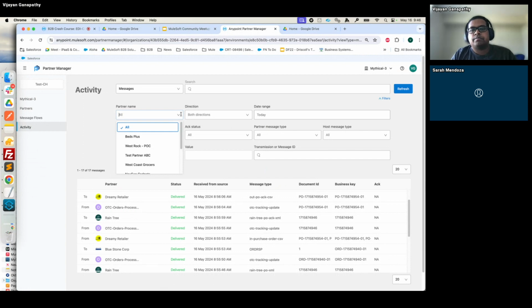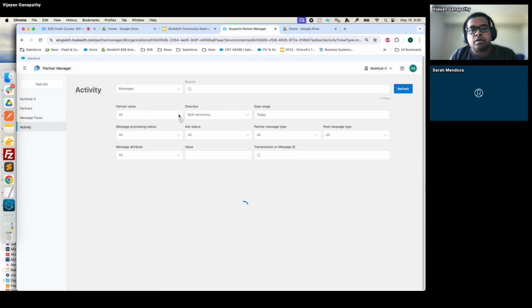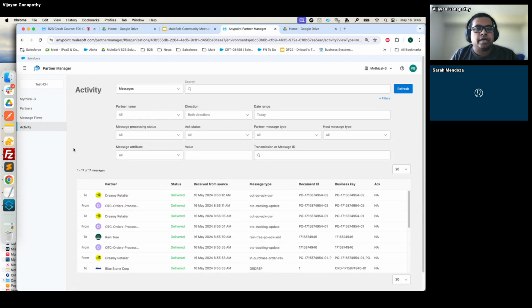If I want to search for data coming from one particular partner, I can simply filter and see the transactions from that partner alone. This is something that you would not get if you're not doing it in Partner Manager. The other important thing is you're typically exchanging thousands and thousands of transactions with your business partners all the time.